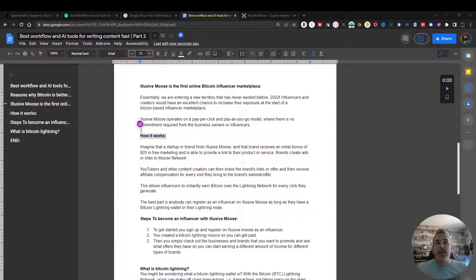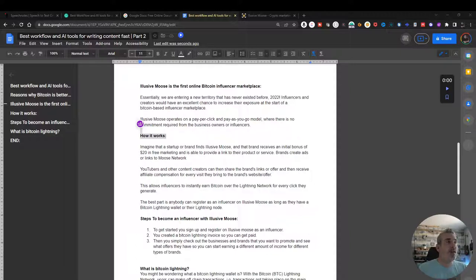So now that we have it on Google Docs, it's all formatted. I just have to go through it, section it off, put in images, make sure I have the right content that I want to keep in there, delete stuff that needs to be deleted, and probably add more content to explain things more in depth, since I'm going to be publishing an actual content piece. And then I can use the rest of this as a script for a video.